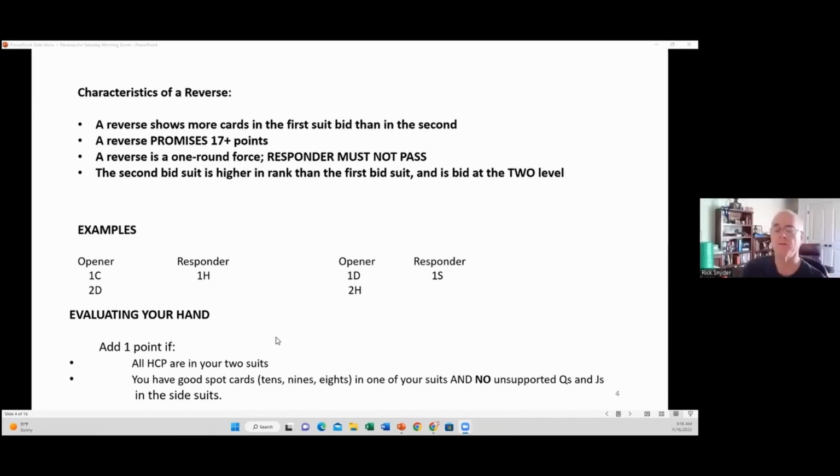If you have, say, 18 points, you still do that? If I have 18 points, I'm going to open in my longer minor because I don't have a 5-card major suit. And then I will reverse the hand at that point. 18 points is enough to reverse, certainly.